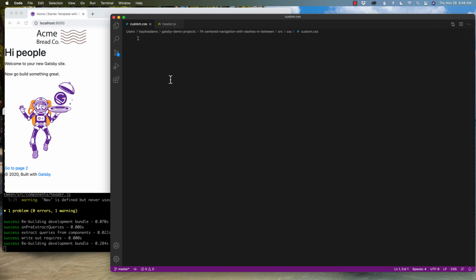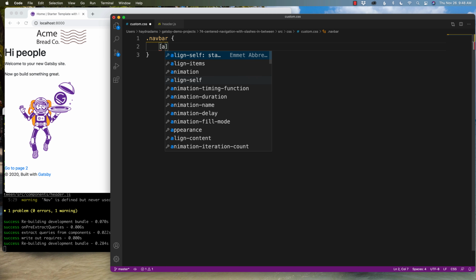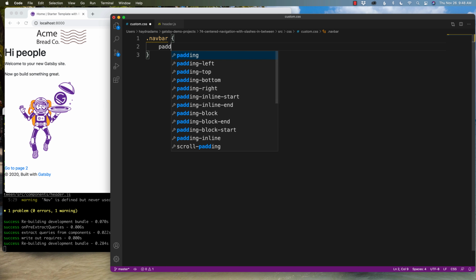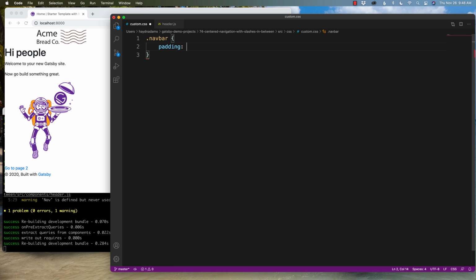So in custom CSS, I'm going to say navbar. I'm going to give it some padding on the top and bottom because it is going to need some additional space. So I'll say padding 0.5rem and 0. The reason why I use rem for spacing is in both the React and the vanilla Bootstrap version, their spacing also relies on rems. So I think about, okay, if they're using 1 through 5 from 1 rem to 5 rems, then I'm going to use the rems as well to keep it consistent.